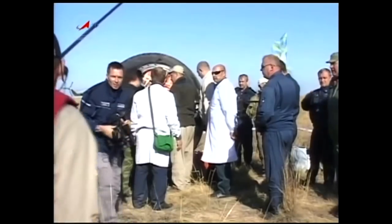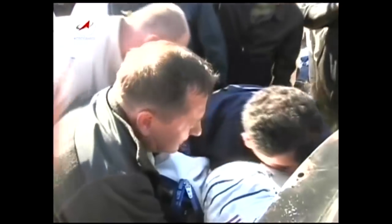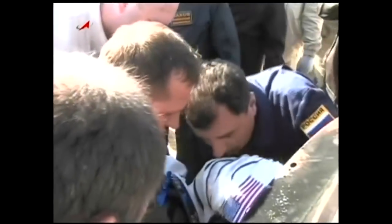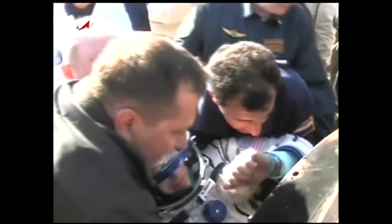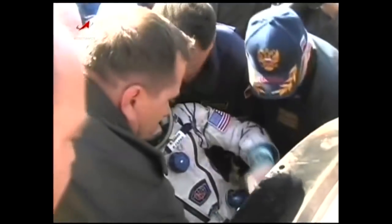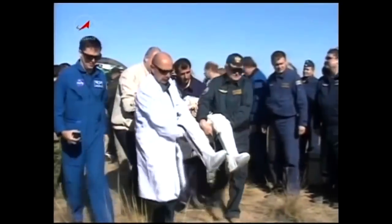By the side of the Soyuz capsule is NASA Public Affairs Officer Josh Byerly. Josh, tell us what you're seeing there. We're sitting here watching these crews work as efficiently as they typically do, trying to get these crew members out. They've got one out. Samokutyaev is out there working on getting Andrey Borisenko out of the capsule. It looks like they're pulling out yet another crew member — and that would be Ron Garan, flashing a big smile as he's extracted.